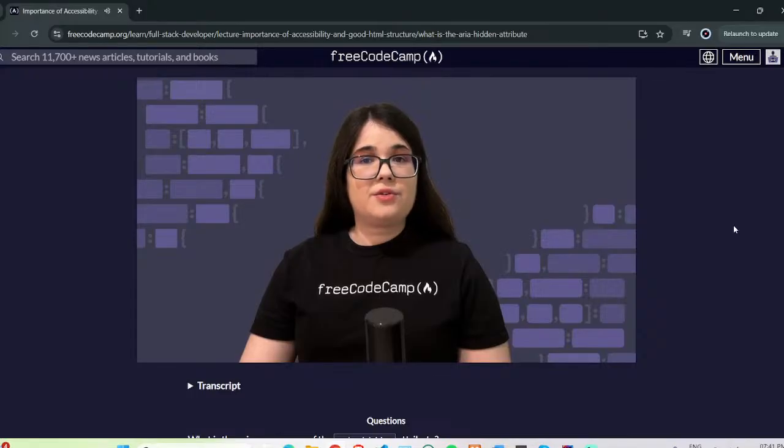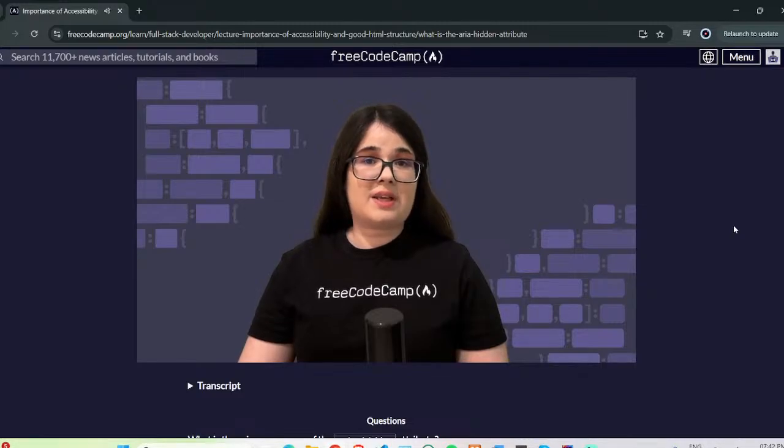As with using any ARIA attributes, you should always test with assistive technologies, and preferably have people with disabilities test your work to make sure that it's easy to understand even with these hidden elements. You should also know that setting ARIA hidden to false will not expose the element to assistive technologies if any of its parents has this attribute set to true.